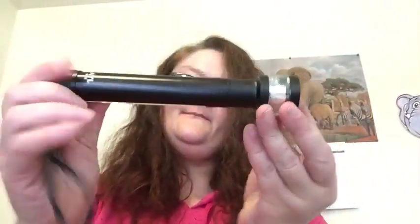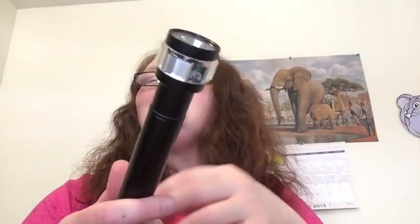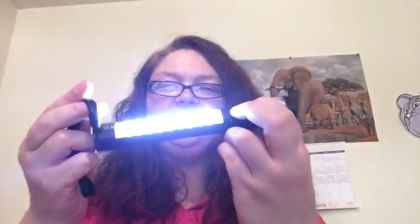Let me just show it to you here real quick. I really like it because the medium-sized flashlight — see, it's not that big — is very lightweight and fits in any glove box. It comes with three different features. The first one is the Cree light, which is nice and bright. Then you click it twice for the bright white LED flashlight, and then you click it a third time for the blinking red.